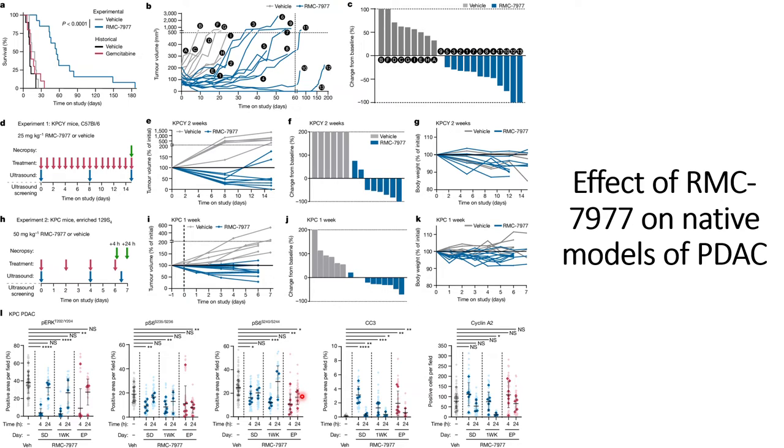When they check the apoptotic factor, that is CC3, in this case also they see that the apoptotic factor goes up after 4 hours in the case of SD and also in the other case, and it goes down after 24 hours, indicating that with subsequent dosage we can see an increase in apoptosis in the tumors. And when they check the proliferation marker, cyclin A2, they see that it goes down after about 24 hours. Its effect is slightly delayed.